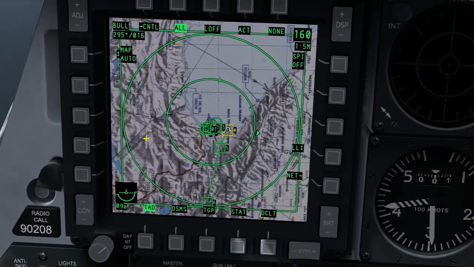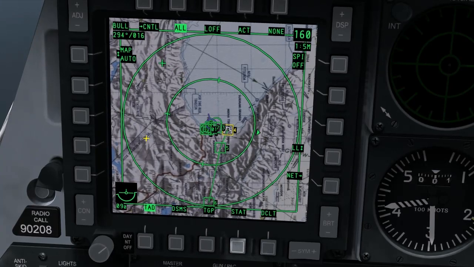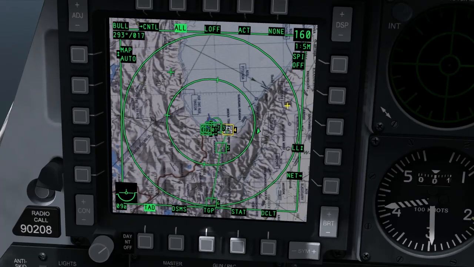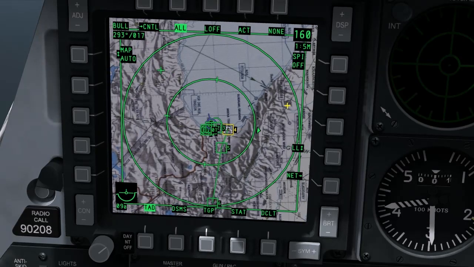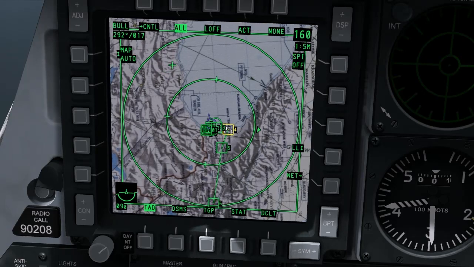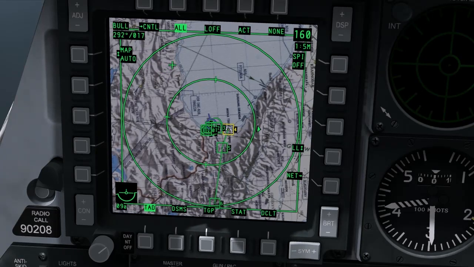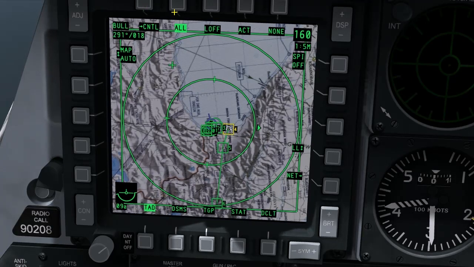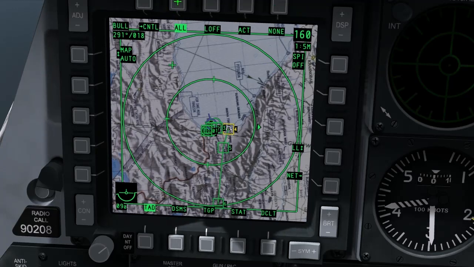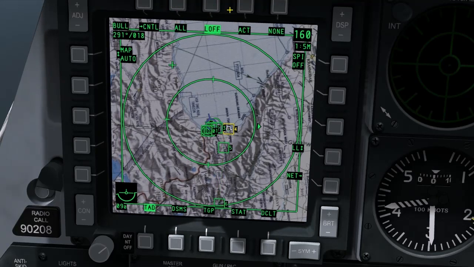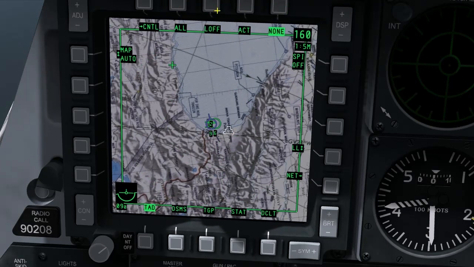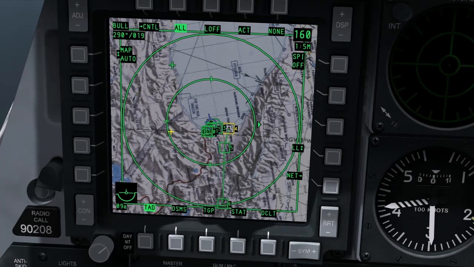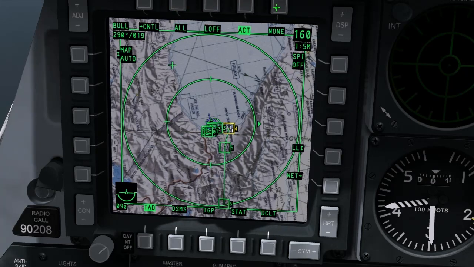So if we look now in more detail at the TAD, we can see there's a whole lot of different options. These can be accessed by using the relevant OSBs. I'll just call them buttons to simplify my description. So we can see that button 1 here is a control button, and if we look at button 2 to 5, we can see that by clicking each of them in turn, we change some of the symbology which is visible on the screen. So we can choose what we want to display or hide.